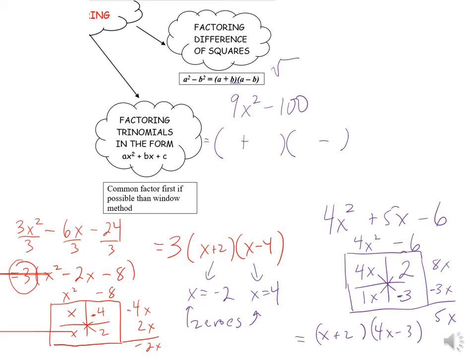The square root of 9x squared. So square root of 9 is 3, and then x squared is x, so 3x, 3x. Square root of 100 is 10. It's as simple as that. Remember, if there was a common factor, you would check for that first, and you would common factor that out. Maybe let's do one like that then, just to be safe. We don't want anyone to forget.